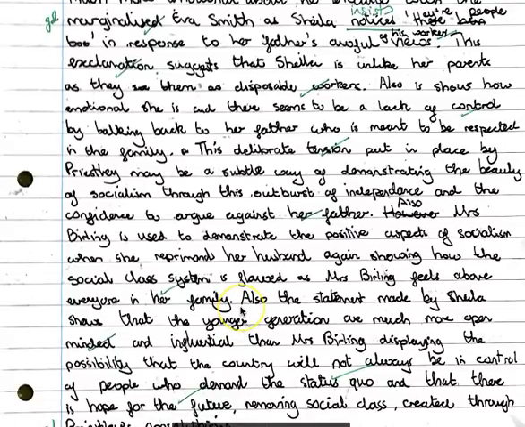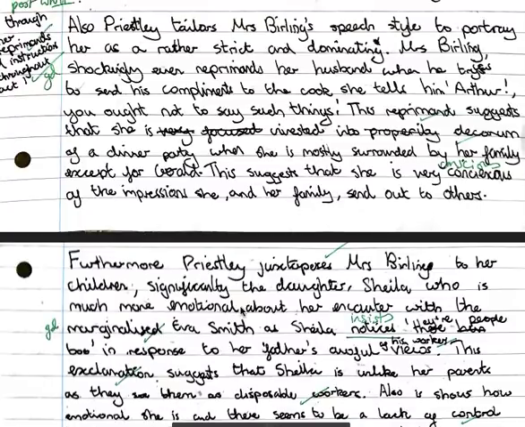Now, just at this point, you have to be careful that you don't get carried away writing about the plot as if we learn things about the characters, but bring each point back to the writer. So this paragraph here about the speech style and thinking that, being overly conscious about the significance of a dinner party, it would be good to then go on to say, and what does that mean in terms of the wider themes and ideas about capitalism or whatever, and what is Priestley saying through this? Because this paragraph is just about the play as if the characters are real.